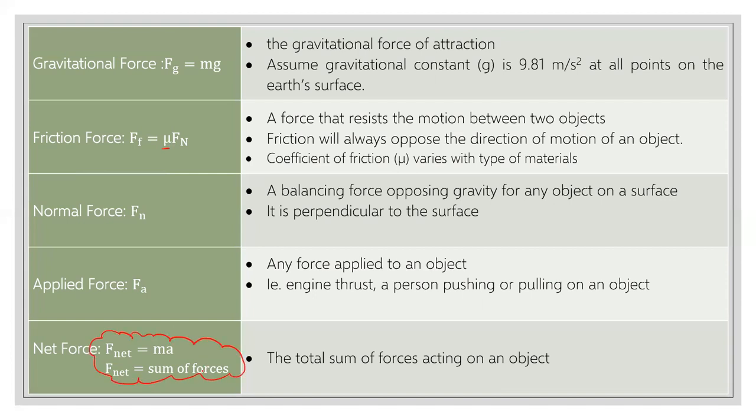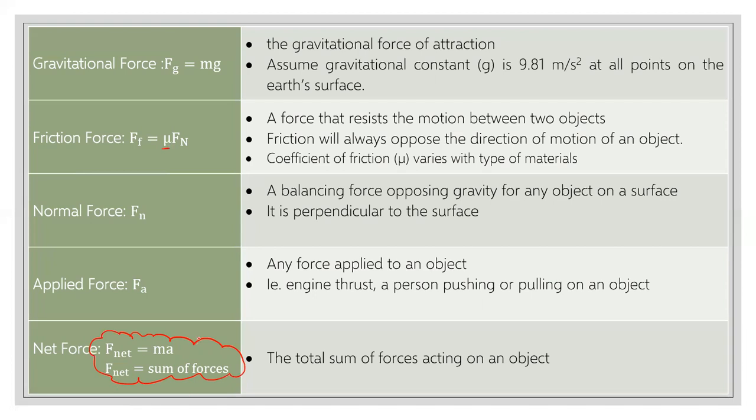Sometimes you have to find the sum of the forces first to find acceleration. Other times you use acceleration to find the net force and then find one of the missing forces. So two different ways to use it, but these two are often used together in the same question.